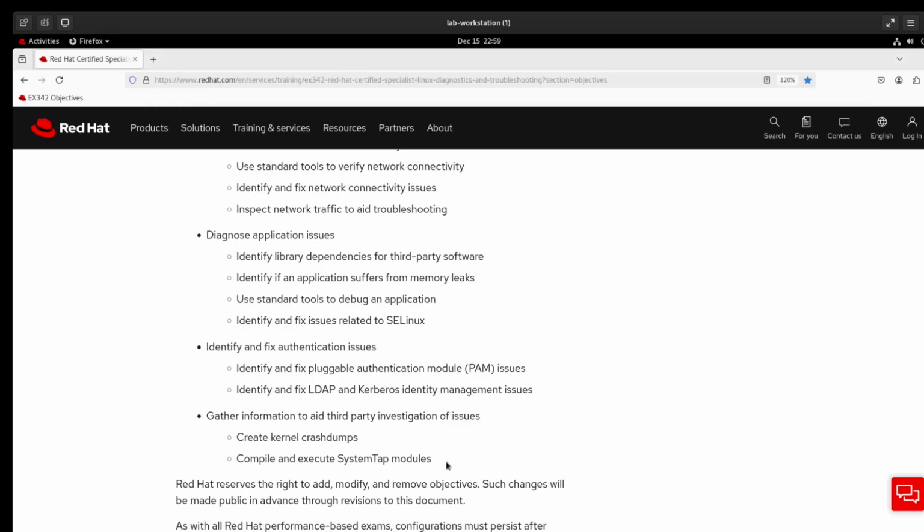So assessment for compile and execute SystemTap modules. Compilation, yes. Execute, no. That is a fail. I can execute it with the stap command, but I get the feeling one of the things on the exam is going to be make the SystemTap module and make it to where it's going to run with the rest of the kernel modules. So that's something either, even if that's not in some of my actual training materials, I need to dig into some Red Hat documentation on.